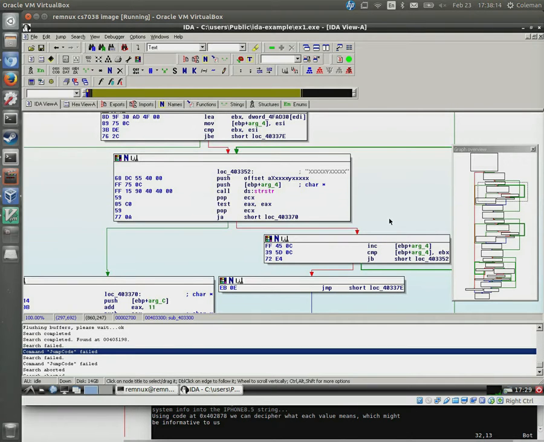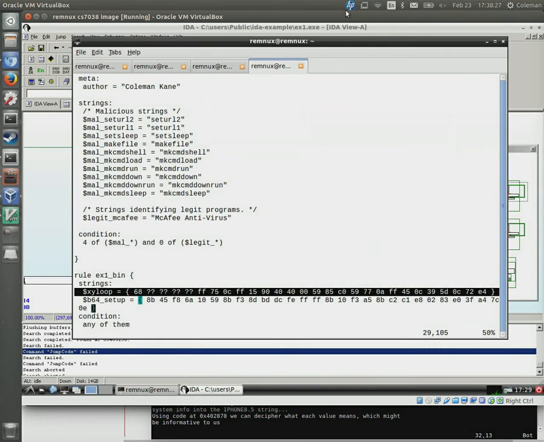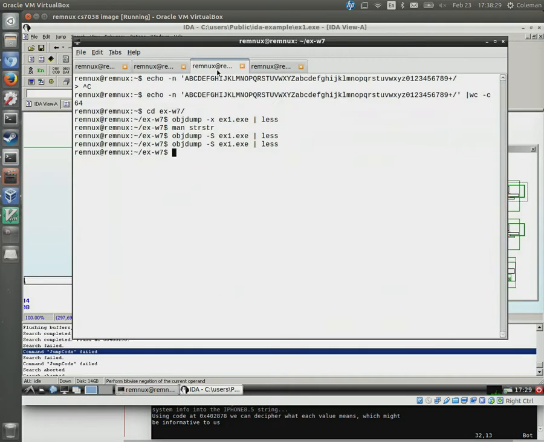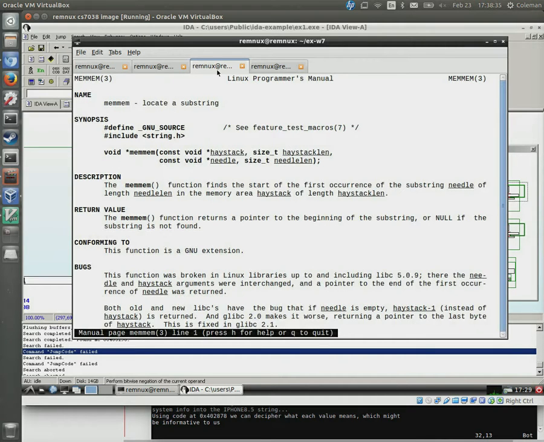I'd have to go in here to really get a good feel for it, but generally speaking, you could actually use another function. For instance, in Linux, there's a function called mem that actually allows you to give a buffer size for the haystack and a buffer size for the needle.